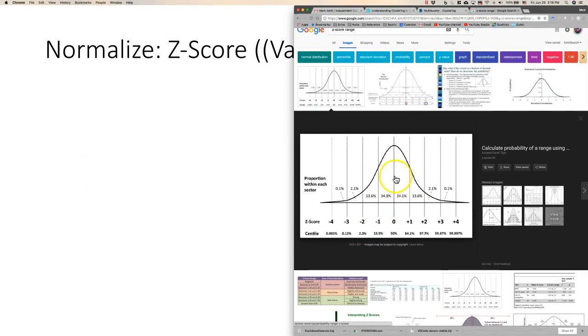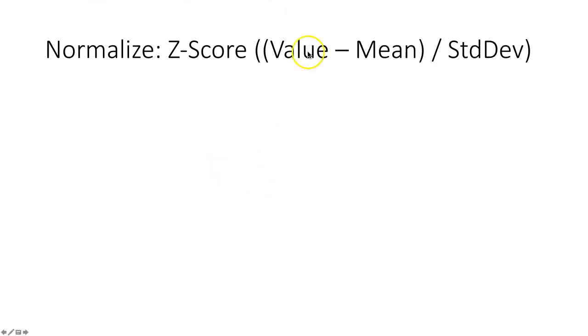A z-score scales the mean, or the center, of all observations to 0, and fits everything within a few standard deviations of the mean. As you can see here, it can range realistically from negative 4-ish to positive 4-ish, but most of the data is going to fit along a bell curve within negative 2 to positive 2-ish. The formula for z-score is pretty simple. We take the value or the observation we're interested in, subtract the mean of all observations, and divide that by the standard deviation of all observations. Let me do this in Excel really quick. That's probably a nice easy way to understand it.